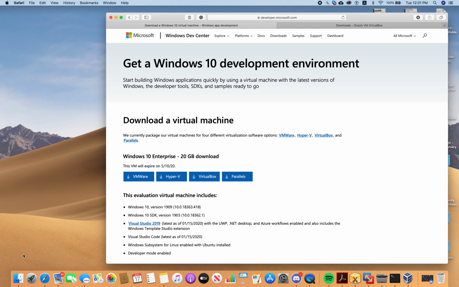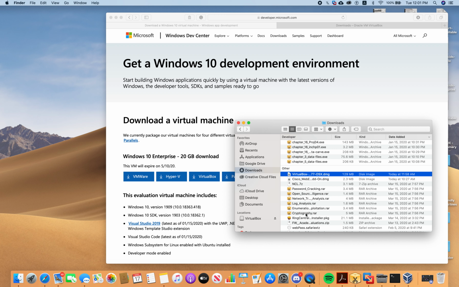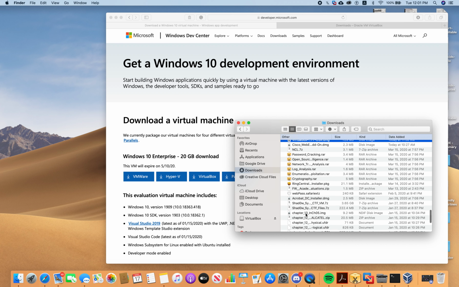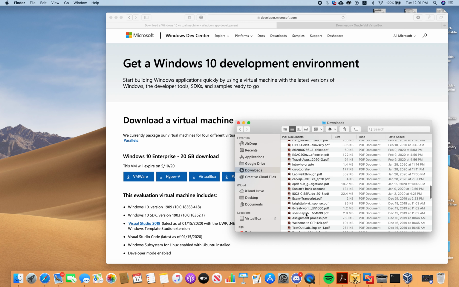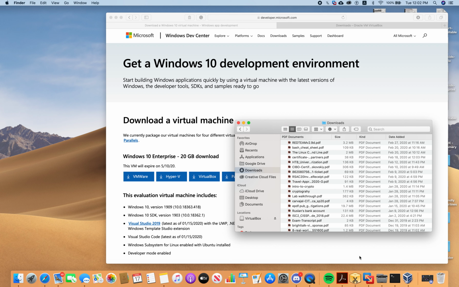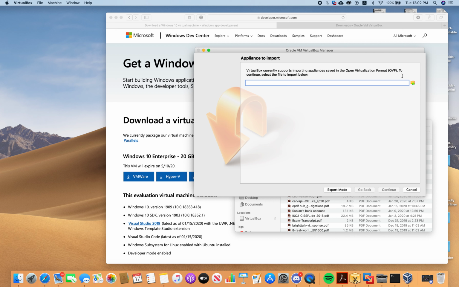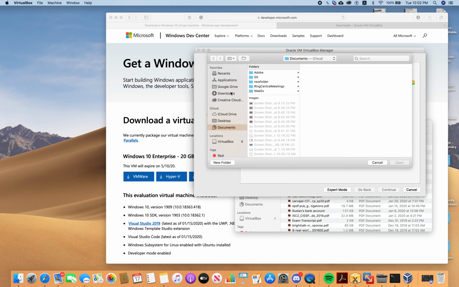You go to Finder and you will see this in Downloads. However, you don't need to open anything from the Finder, just verify it's been downloaded. Next, you go back to your VirtualBox, and here you press Import. You have to find this file in your downloads.